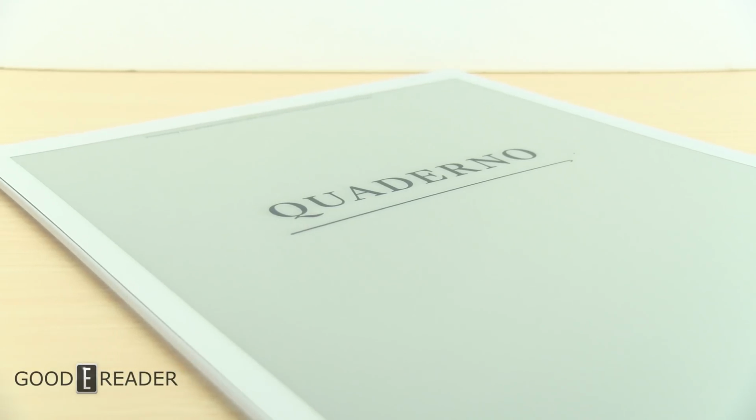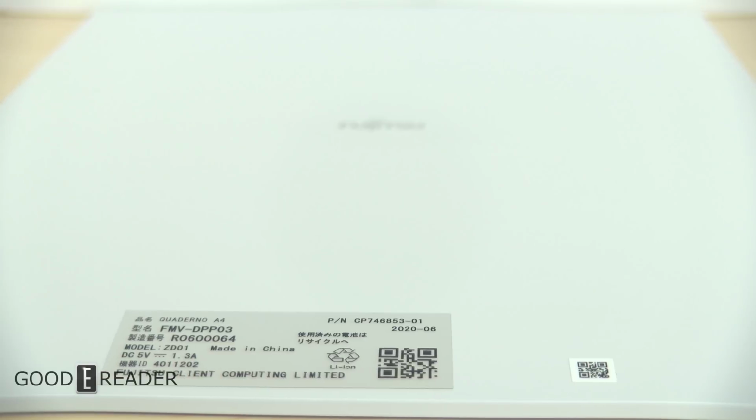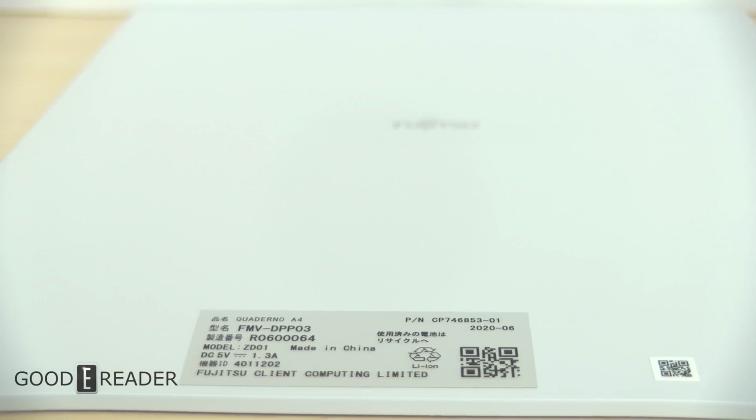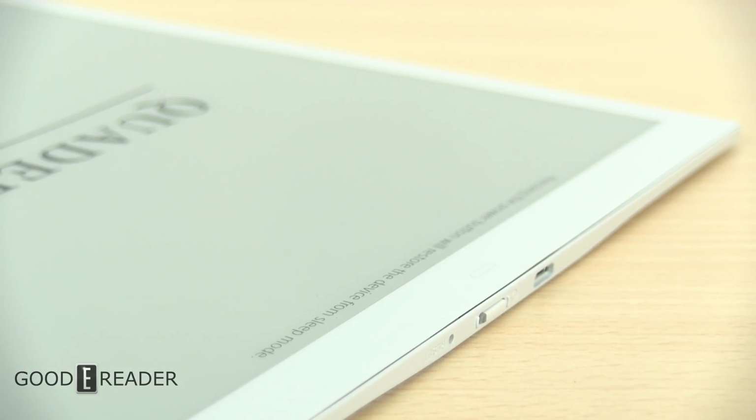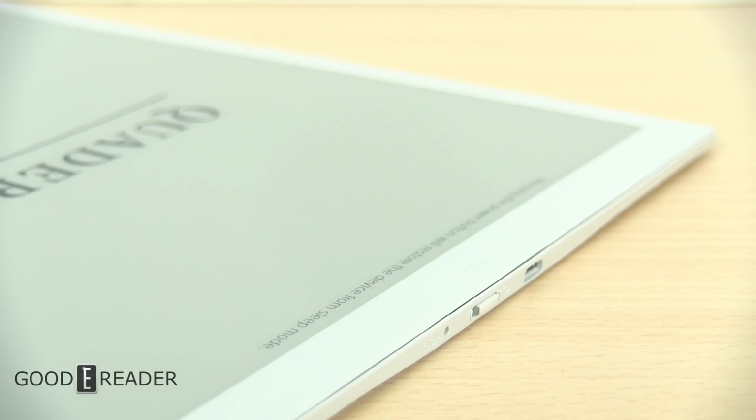Do we recommend the Quaderno A4? Absolutely. There are so few devices that are on the market that have this level of screen real estate. There really aren't a whole bunch. There's less than you can count on one hand. This device is a 2020 model. It's by a very reputable brand in the world that brings you basically every style of device in consumer electronics. And this thing is breathing new life into the note-taking realm.